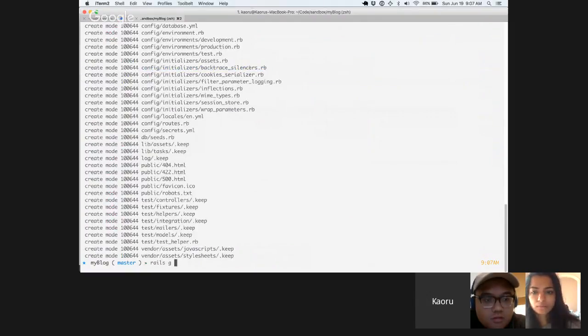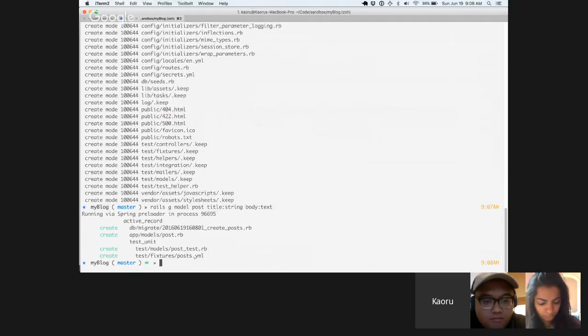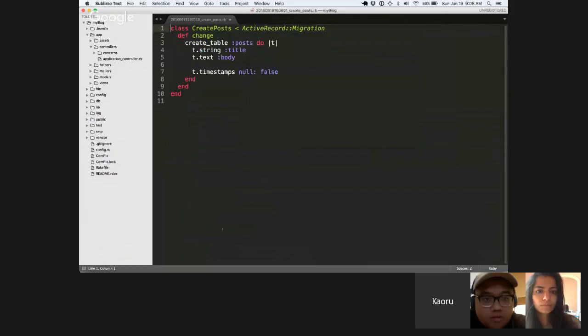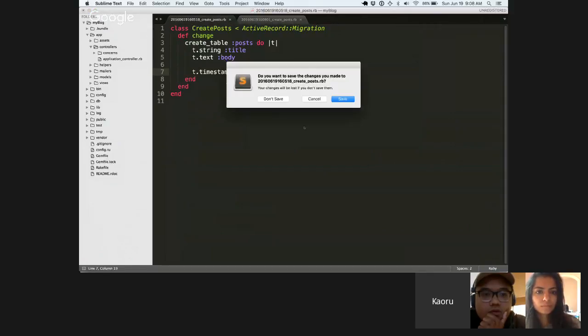So Rails G model post title string body text. So that's gonna create this thing right here. So create post, and that's where the timestamp stuff comes in. Whenever you use the model generator, it'll automatically add that for you, but if you're creating something from scratch, then you need to add that yourself.